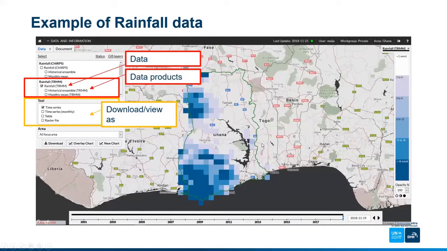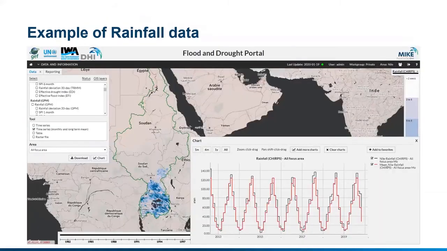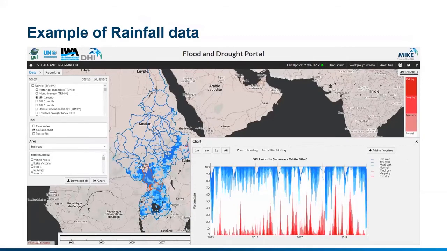So the portal looks like this and basically gives you access to these different data sets as a map, but we also have a number of tools to analyze these data sets. A user can plot time series from there. There is a type of plot that gives us indication about the extent.